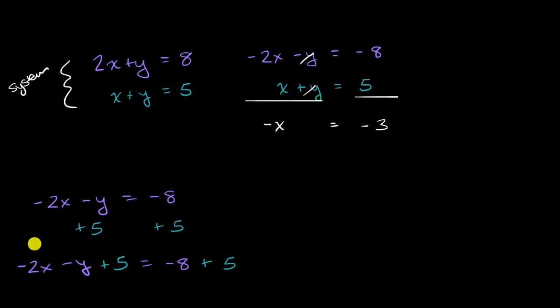So hopefully, this makes a little bit of intuitive sense, and the key realization with what we did up here is we essentially added 5 to both sides. You might say, well, no, no, we only added 5 to the right-hand side, but remember, x + y, we are saying, is equal to 5, so it's just like adding the same thing to both sides of the equation, and then when you do that, that's where we essentially were able to eliminate this y variable, and now we got one equation with one unknown.